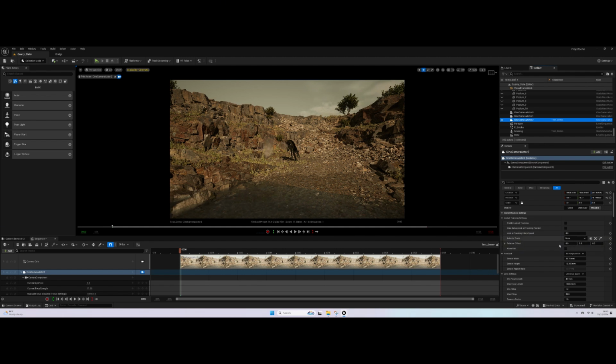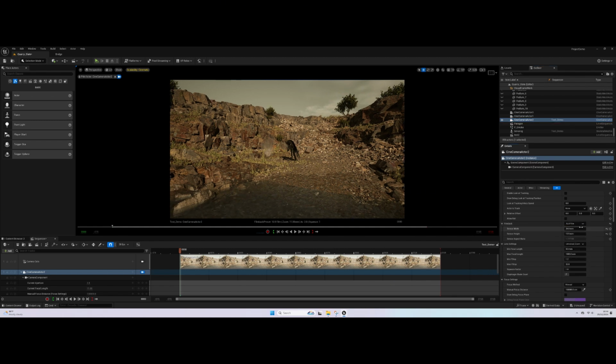So first, whichever camera you are using, if you go to the details panel here, you see there is a film back section. You can change it to digital film, super 8 millimeters, super 35 millimeters. You can change it to whichever you want.